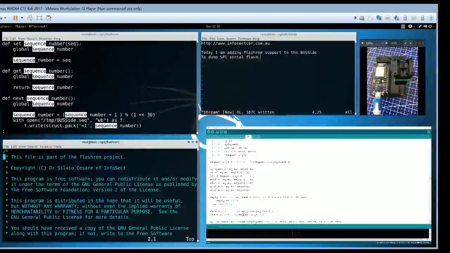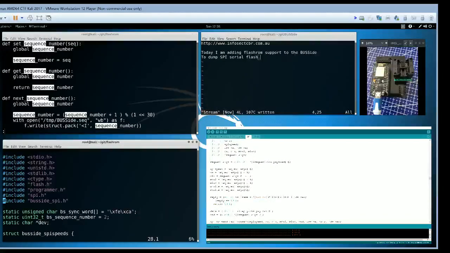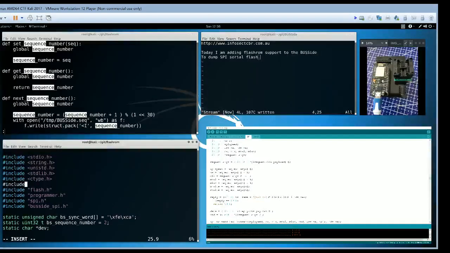Might need to add a few extra includes. It's all looking, fcntl.h.